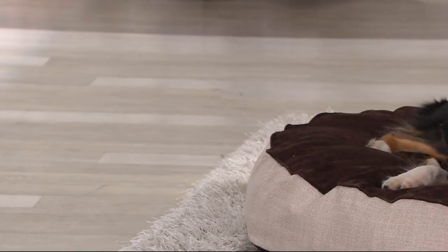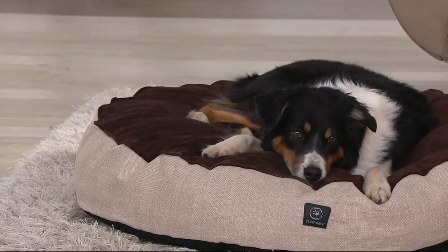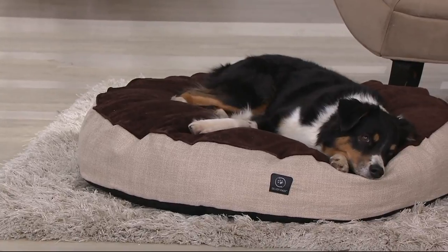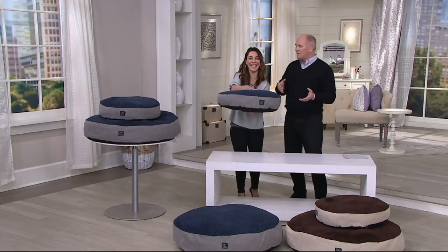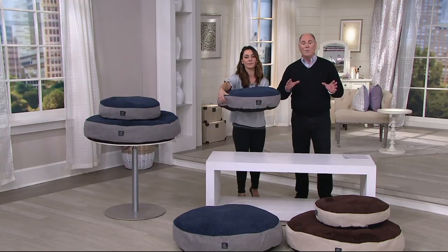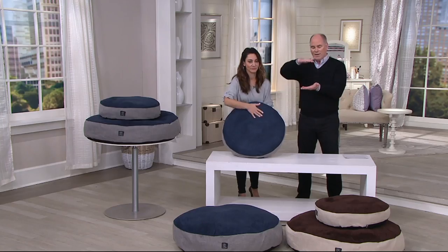There's Raven. Raven is the coolest cucumber — she seems totally chill on that bed. My dog Voodoo is a nutcase, and it's one of the reasons why I love him. Jen was very kind and sent two beds to our home on a 30-day trial. We try them for 30 days and send them back. Well, I've got to buy two dog beds now, because my dog Voodoo went nuts. We threw it on the kitchen floor and he did what we call 'turfy' — he ran in, dove on it, rolled around about seven times, pawed at it, and fell asleep on that dog bed probably faster than I had ever seen him fall asleep before, in full comfort.